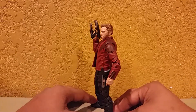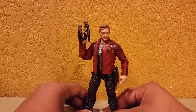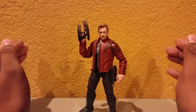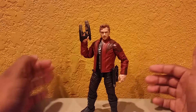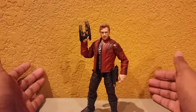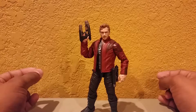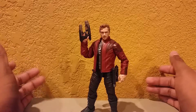Starting with the first wave, which is the Marvel's Titus Build-A-Figure wave, which only had three of the characters from the actual movie — I was kind of disappointed with that. But then I found out that the next wave, the Mantis Build-A-Figure wave, was going to have the rest of the characters from the movie, and I was so excited. The main reason I never really collect movie figures like the Ant-Mans or the Avengers movie figures is because they never make all of them in the same line. They should just have the whole figure line — I find it kind of irritating. They have maybe two or three figures from the actual movie, and then the rest are just comic book-based figures.